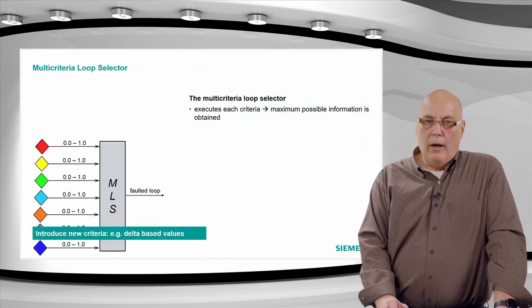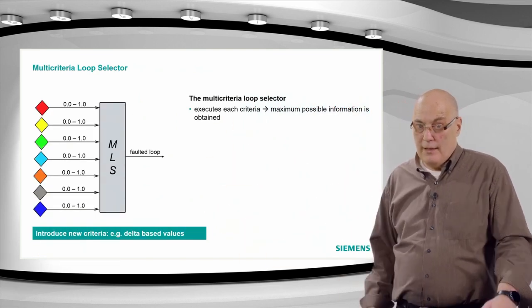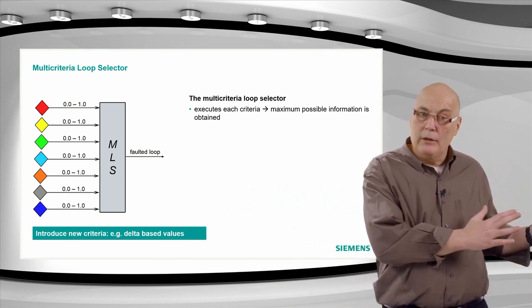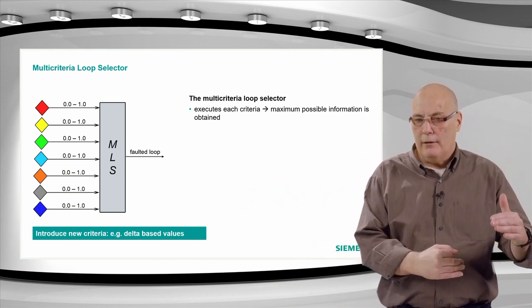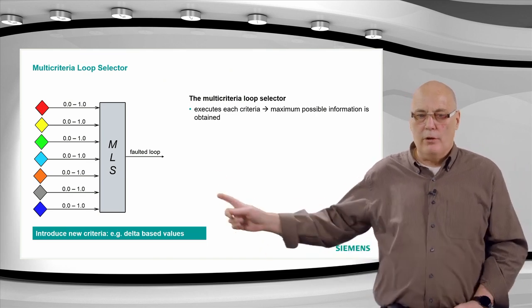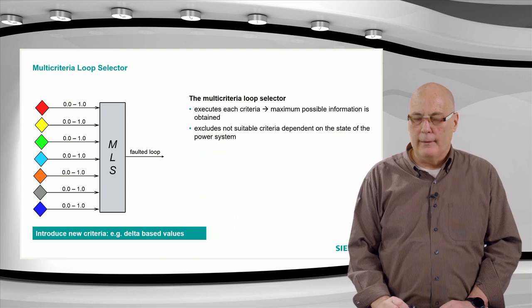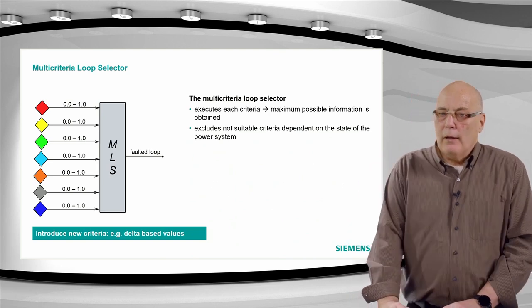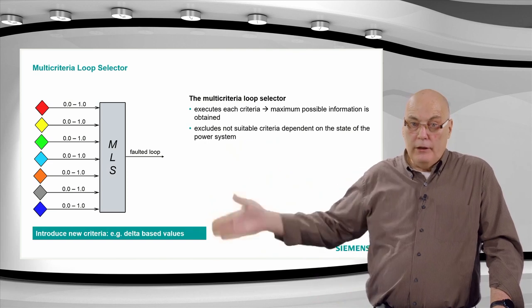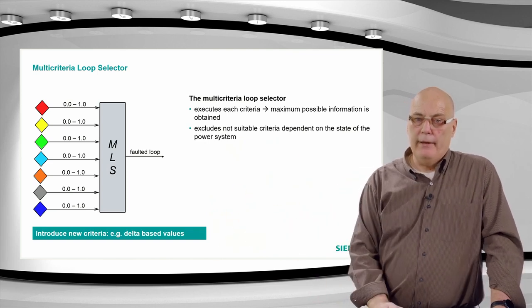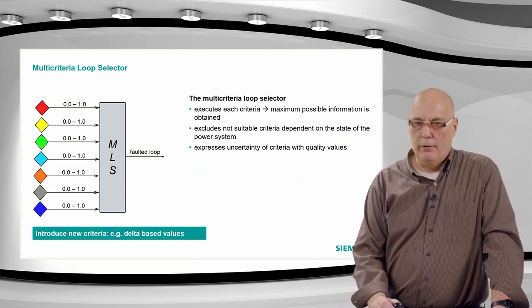What we do now is we apply a multi-criteria technique, which in essence you see on the left-hand side could have the same criteria as the old technique, but they are not in a tree now. They are just evaluated and they give the result with a certain weighting factor into the end result like that. So criteria will never be excluded. Initially all criteria will be able to give their result to the selection logic. So nothing is excluded by the selection path.